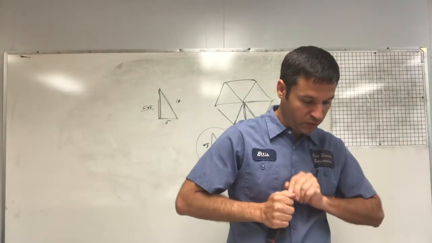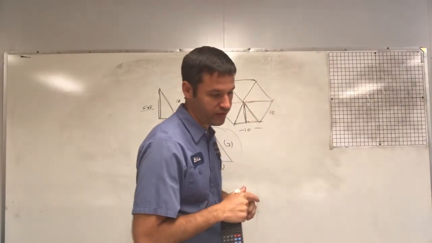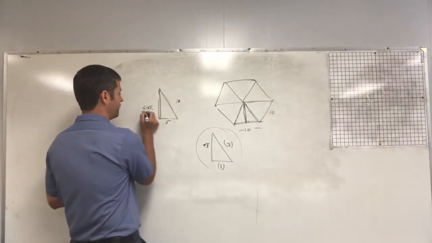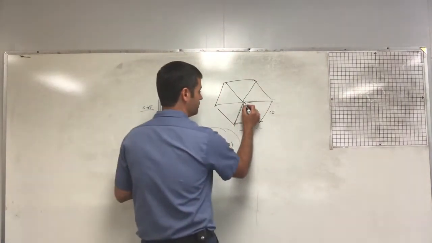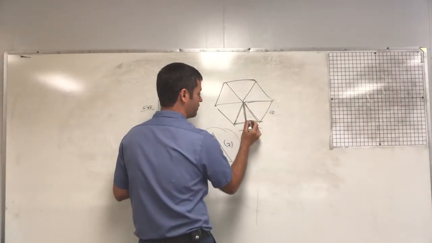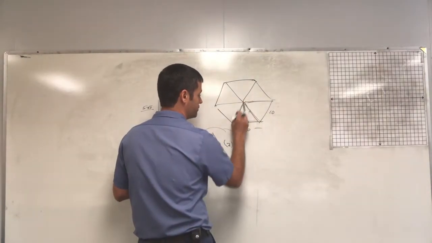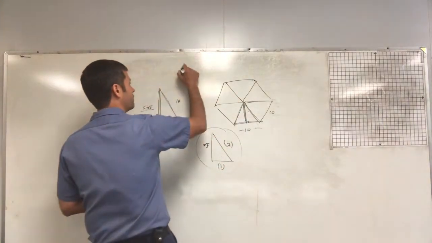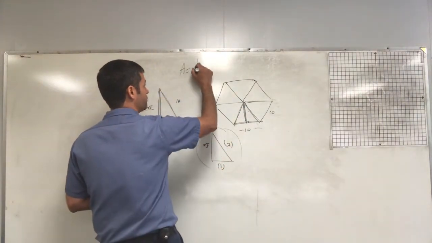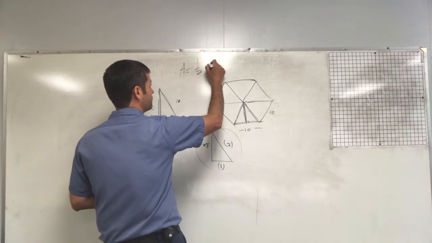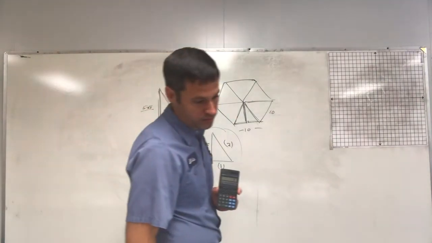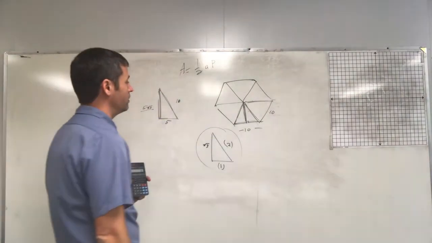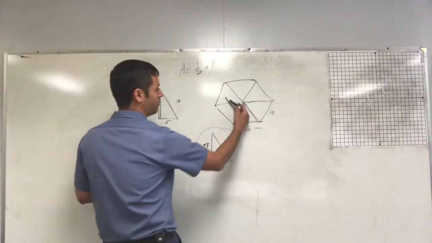So now you take the formula for the area of the hexagon, which is 1/2 of apothem times perimeter. Now is where you could actually check it 2 different ways. Once you have this 5 square root 3, you can check it by finding just the area of this triangle and taking it times 6, or you use the formula. The area of a regular hexagon is 1/2 of the apothem times the perimeter. Is apothem A? Yeah, little a times big P. And it's really doing the same thing as checking all of these times 6.